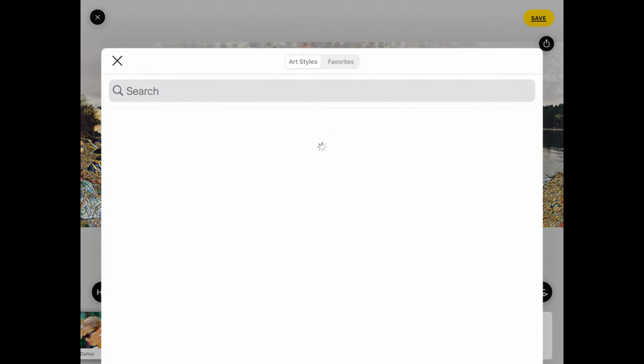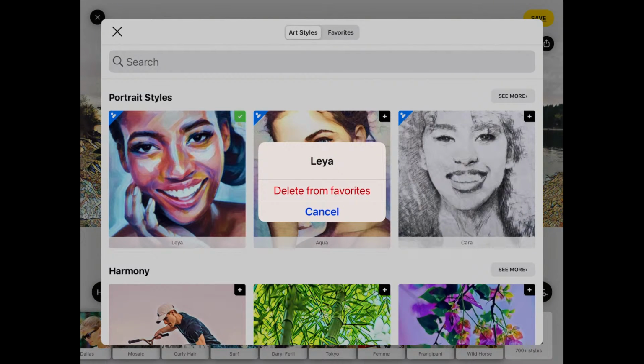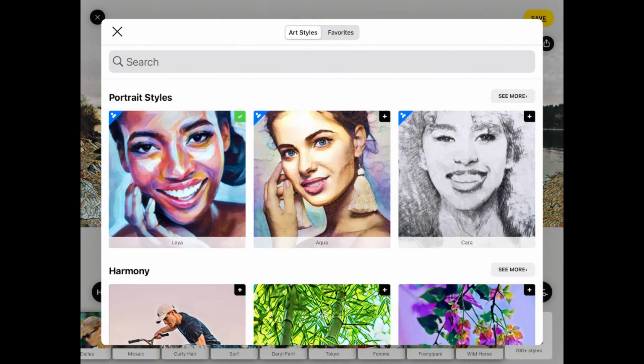Let's try 700 more styles. Some of them are free, some of them are not. This one, let's try this one. Oh, nope, I have that one already. Cancel.